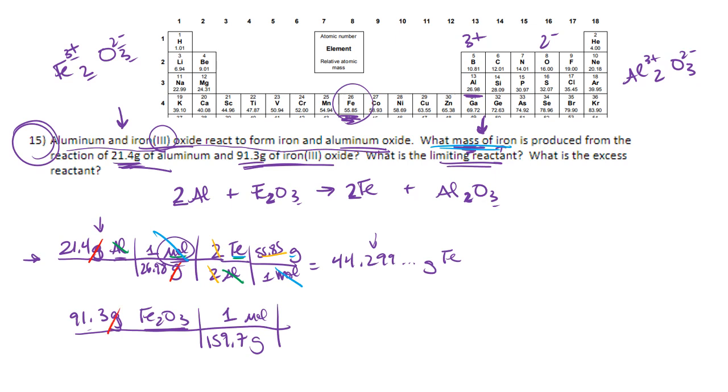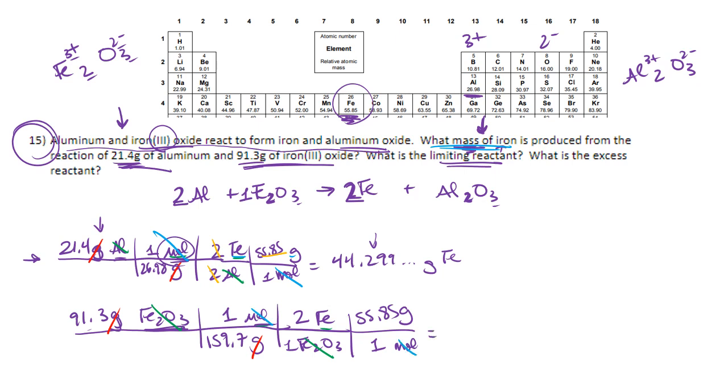We have successfully gotten rid of those grams. Next up, we're going to turn our moles of iron 3 oxide into moles of just iron. Use our mole ratio, Fe2O3 on the bottom, just that iron on the top. 2 in front of iron, invisible 1 in front of iron 3 oxide. We have now successfully canceled out that iron 3 oxide. We are left with moles of iron. Let's go back to grams. Moles on the bottom, grams on the top. The molar mass of iron is still 55.85 grams per mole. We have successfully canceled out the moles.